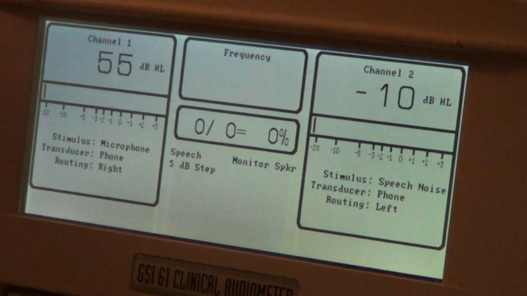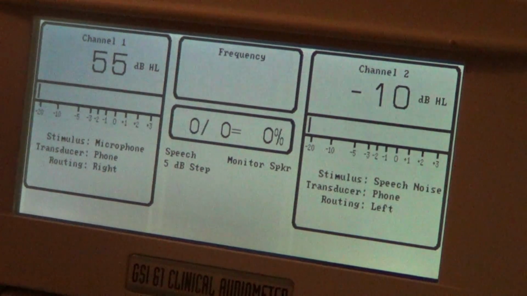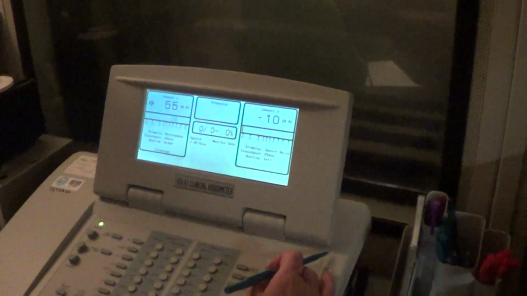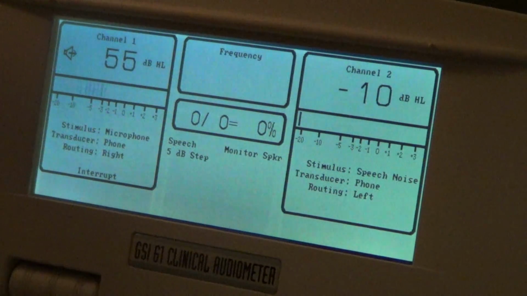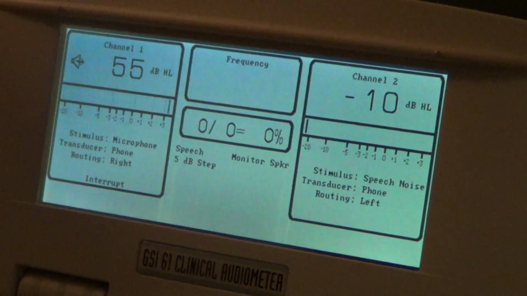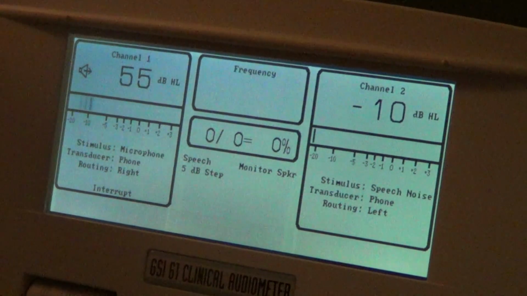Okay, let's start with instructions. Hi, Molly. Hello. We're going to be doing a test today where I'm going to need you to just repeat words back to me. My voice will get softer and softer, and I need you to respond back the best that you can, okay? Okay. First thing I'm going to do is just say the words to you at one constant level, and I'd like for you to repeat them back to me before I actually start getting softer and softer, okay? Okay.